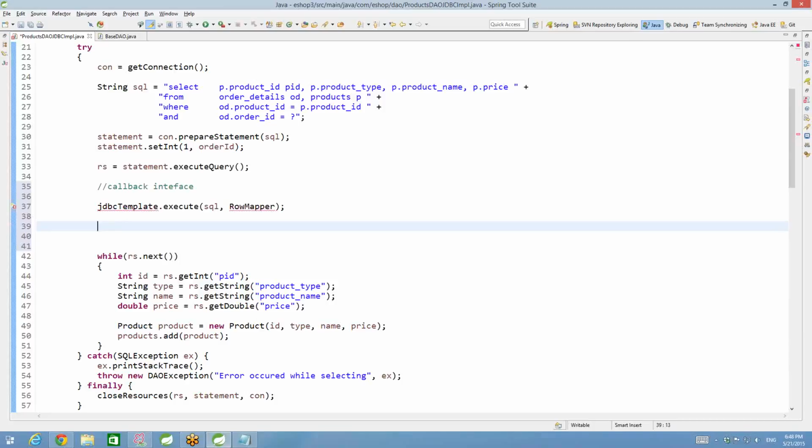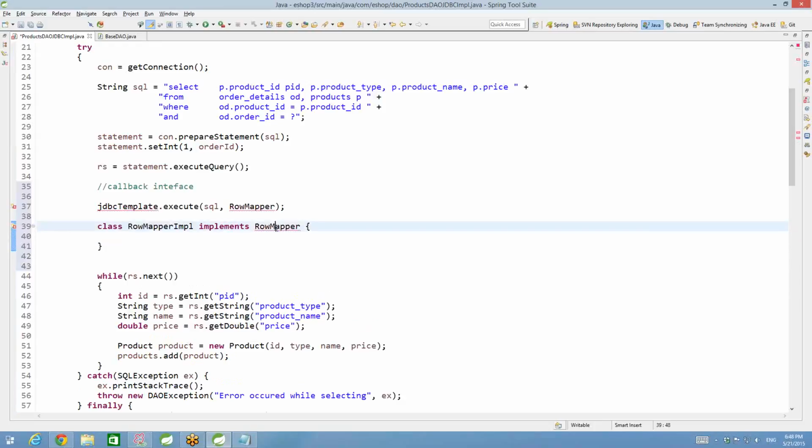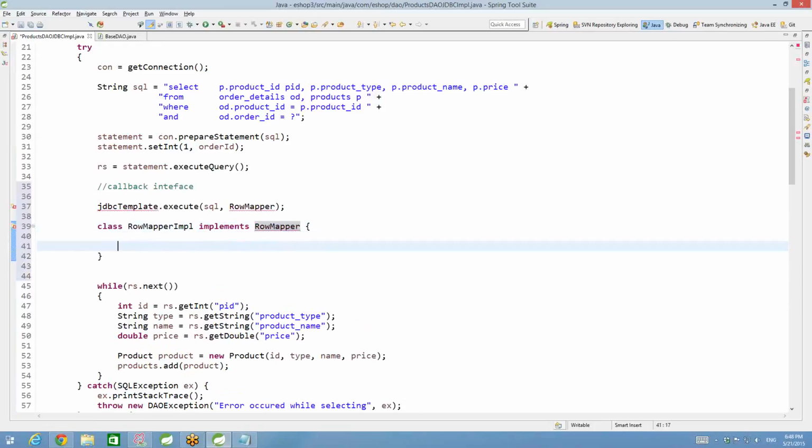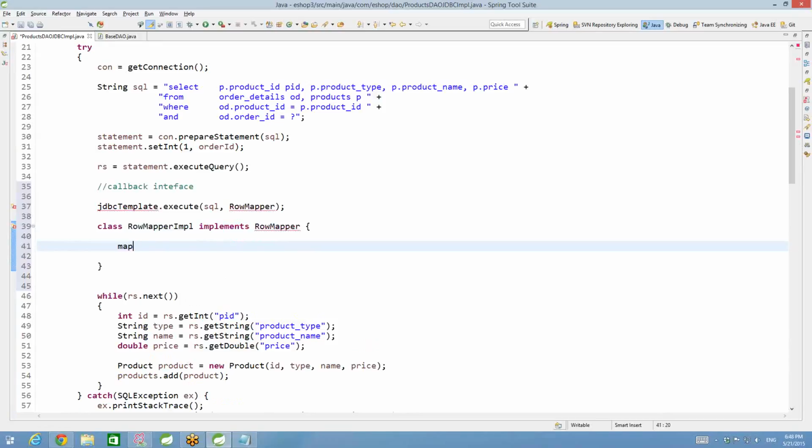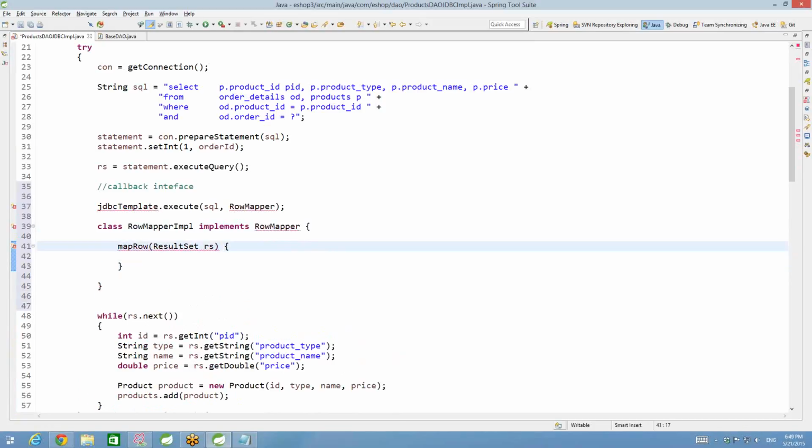So I'm writing a class, I'll say RowMapper implements RowMapper. This RowMapper has a special method called mapRow. You will implement that mapRow, and it gives you the result set. Look at it.